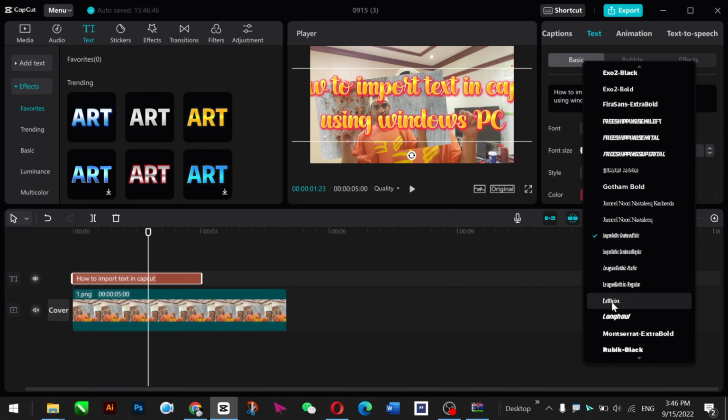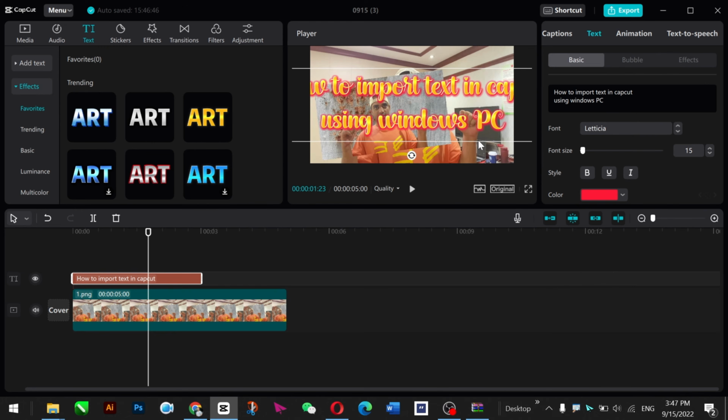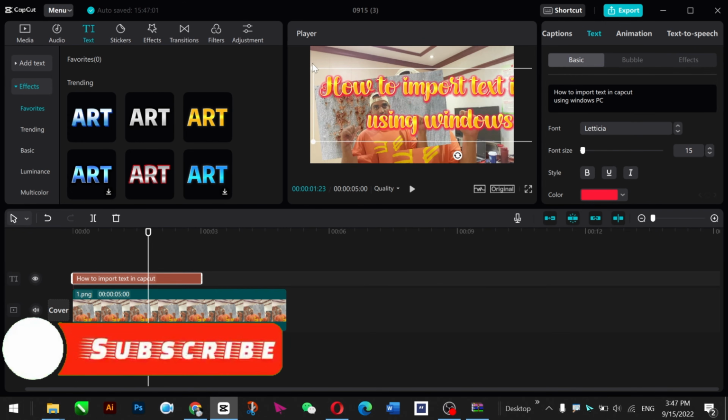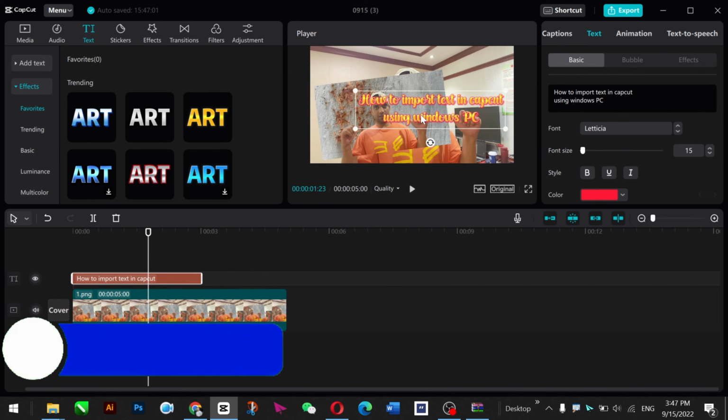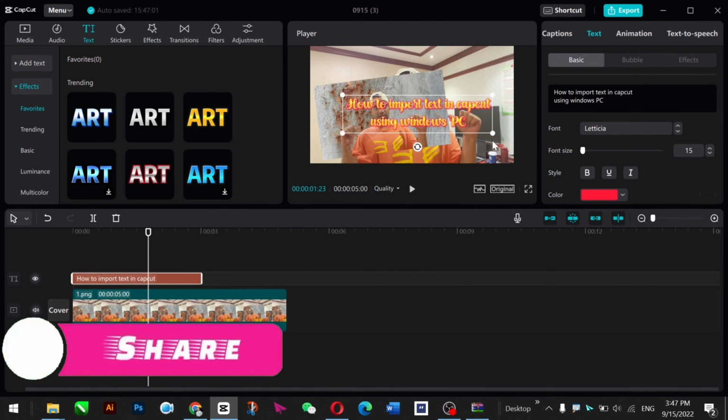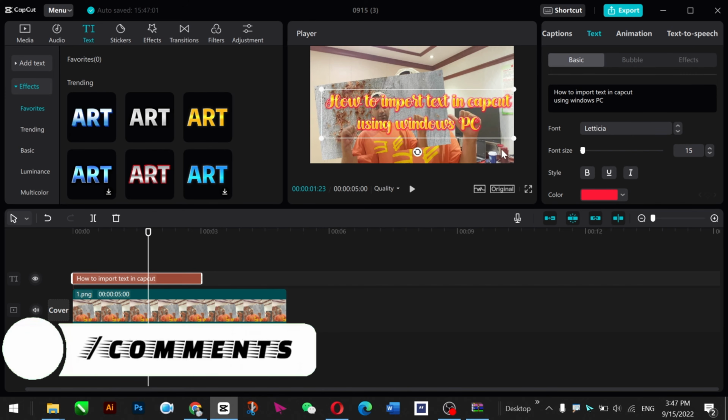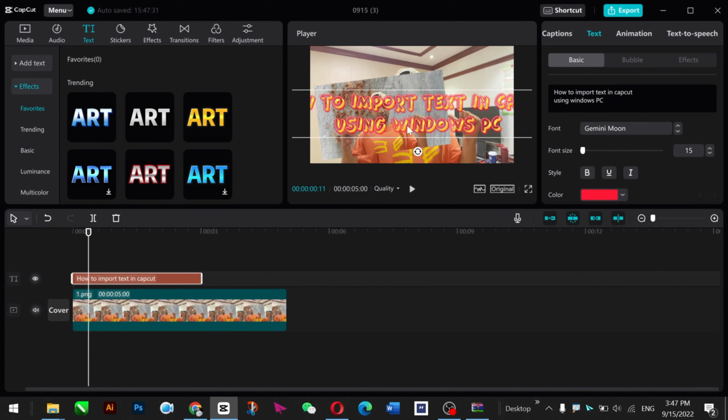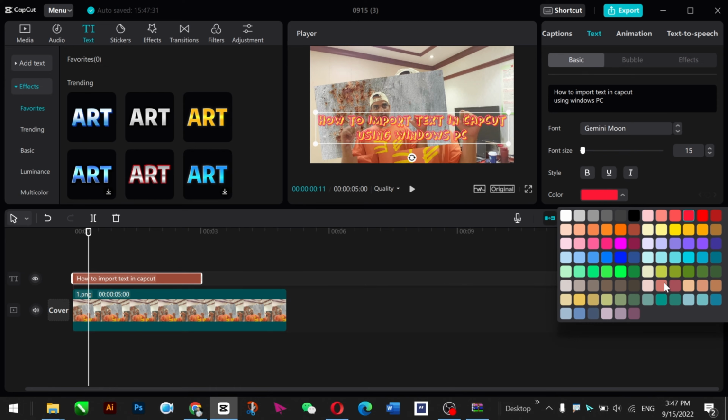And this one you can see Leticia, if I'm not wrong in my pronunciation of this word. You can see now it appears Letitia, and you can check it, make it smaller or bigger. Alright, so this is how you can easily import these fonts. And Gemini, if I go to this section, I can easily place it here and make it green, blue, or whatsoever color you like.